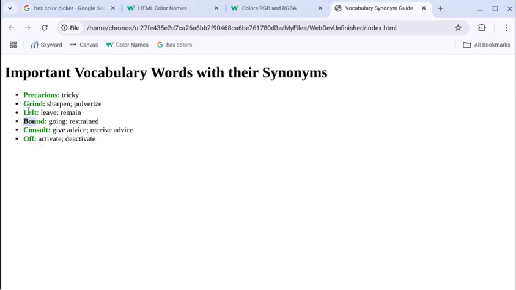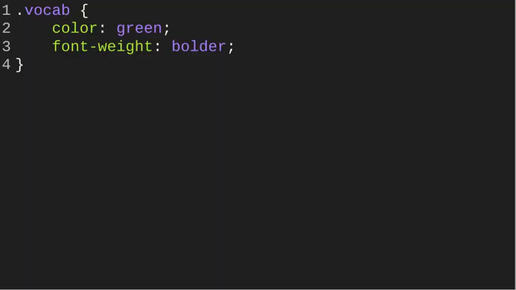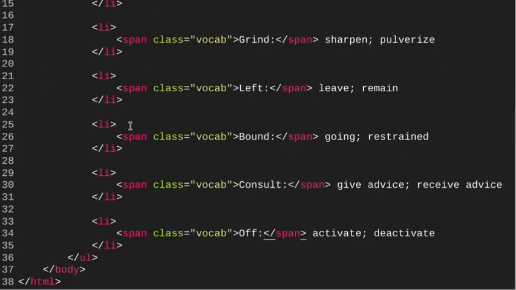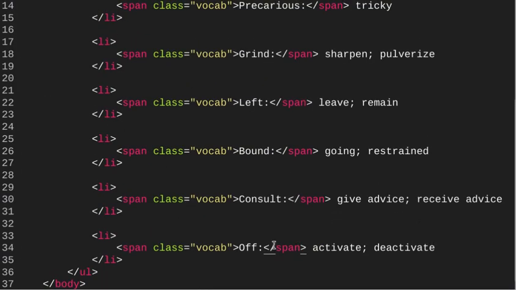Okay, now this is all we need to do, but again the idea is that you can use these span tags inside of a file to target specific parts of your web page and give them certain characteristics, or in this case styles. So going back to the index, which you can see here, this is pretty much all the code that we put in. We didn't put in it all, but we put in the spans with the class vocab and the close of those spans. So take a look at that if you need it.